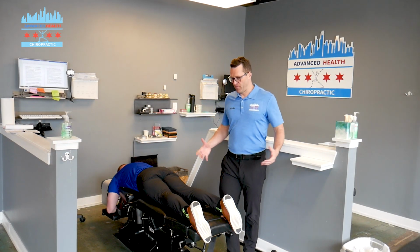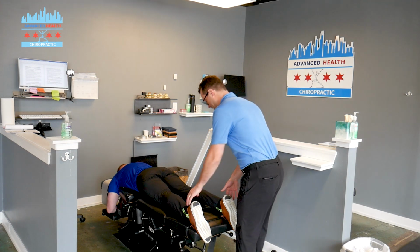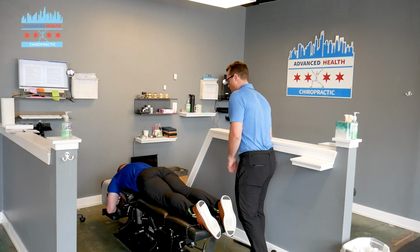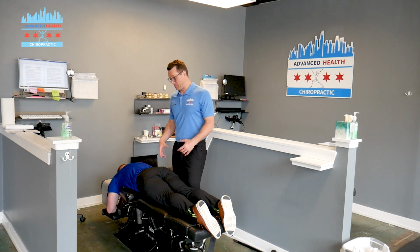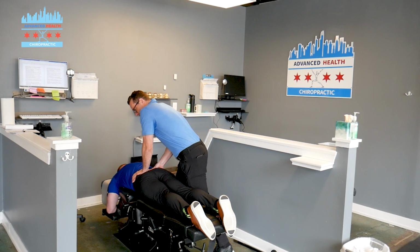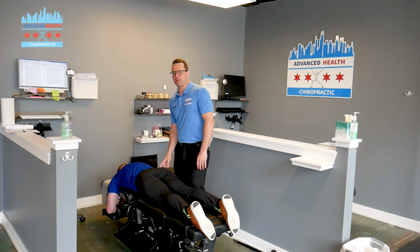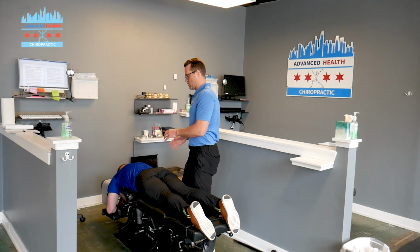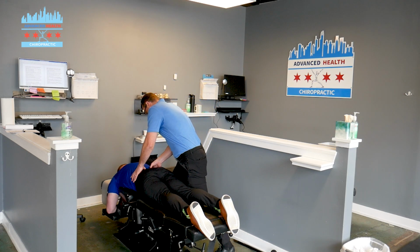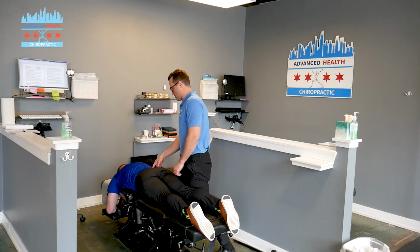All right, guys. So whenever you're evaluating the low back pelvis unit, lumbopelvic spine, we want to evaluate leg length. And if we have an inequality in leg length, we always want to evaluate the pelvis. So Dr. Leahy's leg length on the right is shorter than his leg length on the left, and then this right hip is shifted. Typically when the hip shifts, it can create rotation in the lower back. So obviously when we're evaluating Dr. Leahy's lower back, he's rotated left to right, feel tissue tonicity.